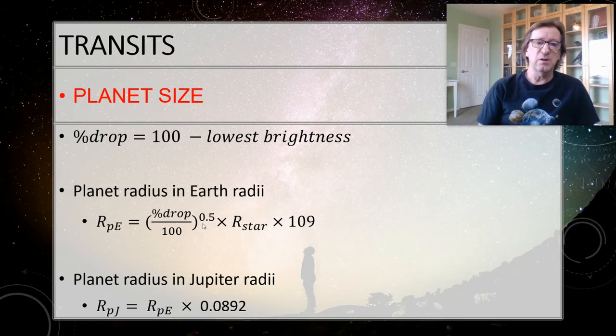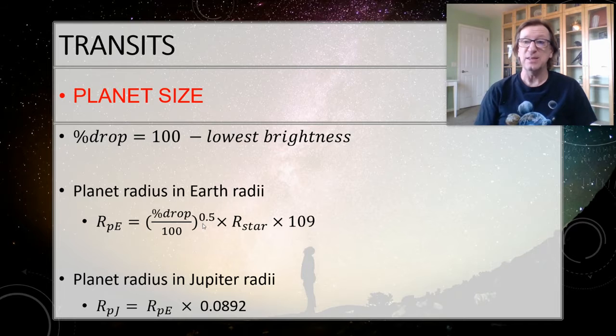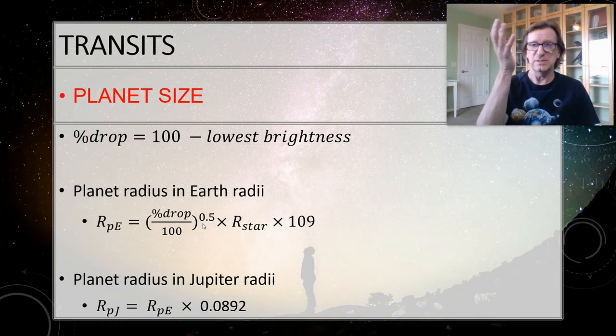For those who are maybe a little more comfortable with the math, raising to the 0.5 power is the same as taking the square root. So you could also take the square root of what's there. You do you. I find most students find it easiest to do it this way. 0.027 in this case, divide by 100, hit equals, raise to the 0.5 equals, times the radius of the star.